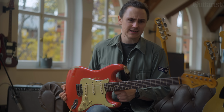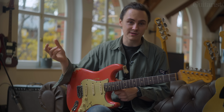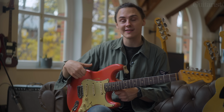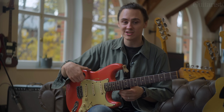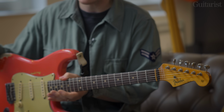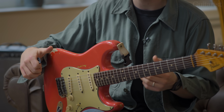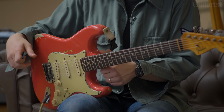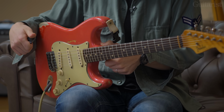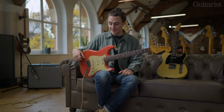Mine is like a bludgeon. Mine's very aggressive and forthright, and then the one that was a month later was delicate and more stratty, I guess, more typically stratty. This seems to fall into that latter category of being quite Knopfler-esque, quite articulate, quite delicate sounding, but still having a bit more of a strident neck pickup on it, which lends itself to digging in a little bit more. It's a great guitar, very cool.